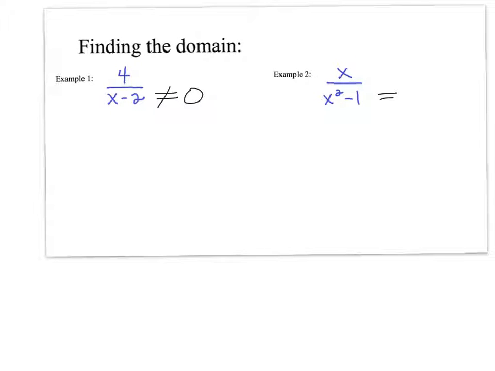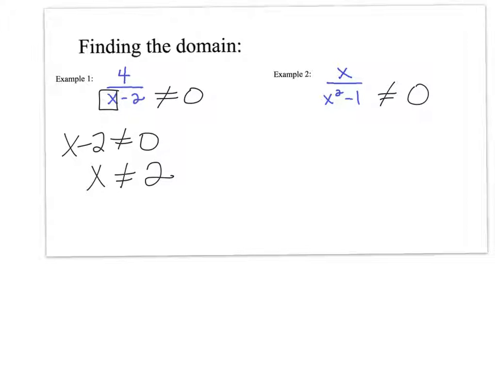So, if you have a variable in that divisor, you are going to have to cancel out anything that will create a 0 as the divisor. So for instance, in this expression, 4 divided by x minus 2, x minus 2 cannot equal 0, which means that x cannot equal positive 2. Because if x is equal to positive 2, 2 minus 2 equals 0, and you can't divide a number by 0. 4 divided by 0, there's no solution to that.